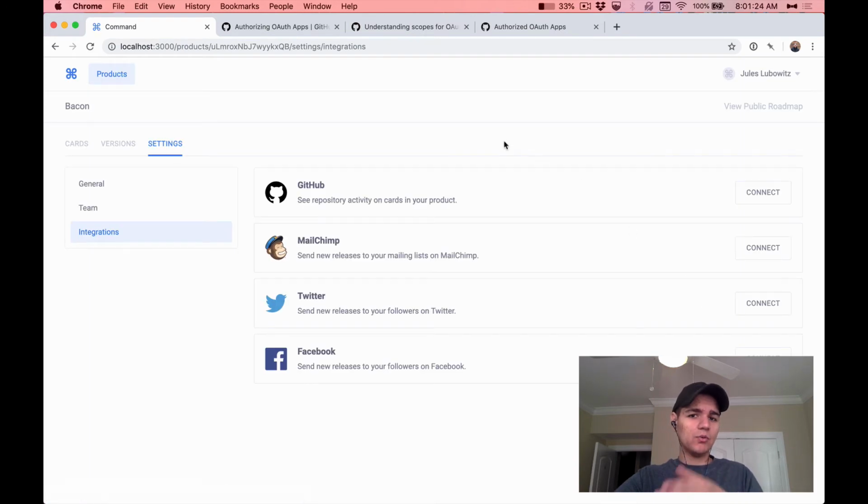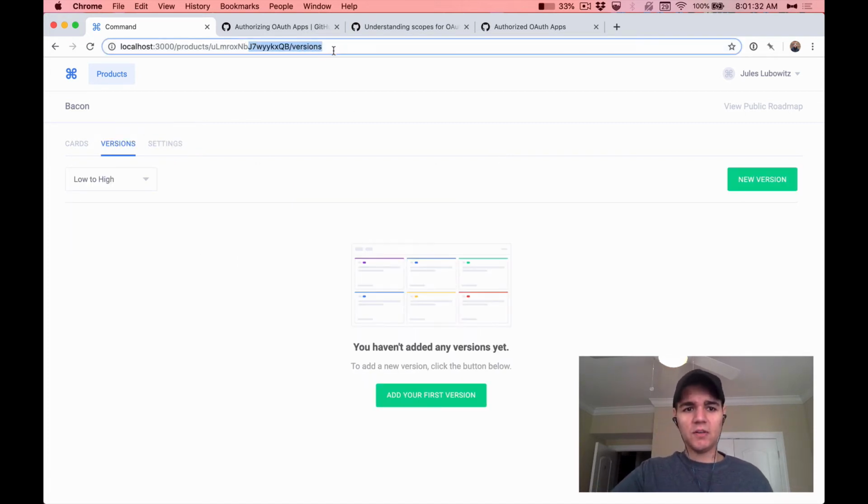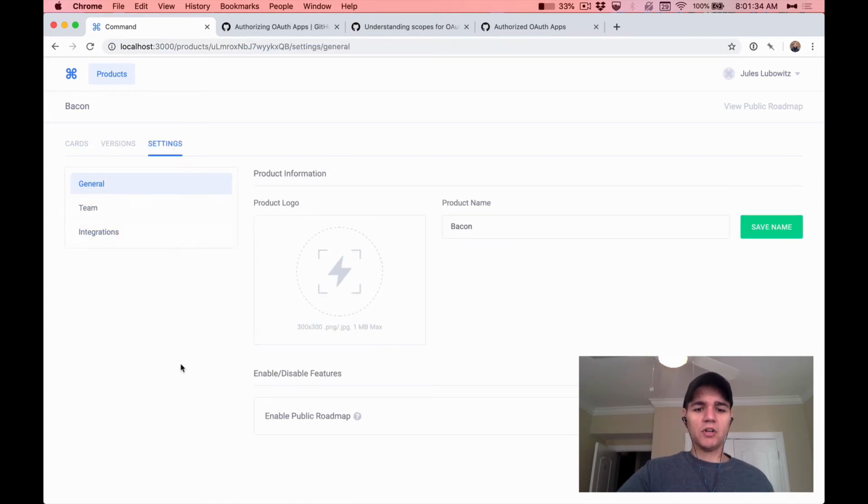Now that URL may not be immediately obvious, and the reason why is that it's defined on the server. It's not a client-side URL. So if I go to versions, we'll see that this URL updated, but a server-side URL is one that doesn't render anything back to the user. It's purely for, that's kind of a silly term. I don't know if this is the right way to describe it, but it's like back-end access.